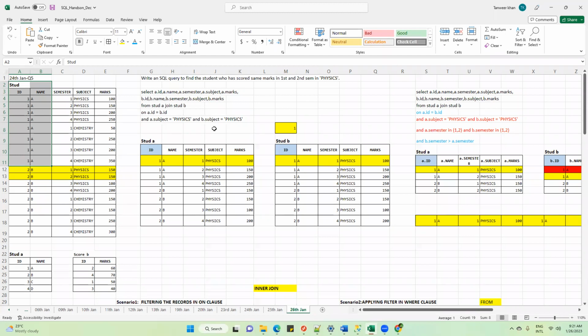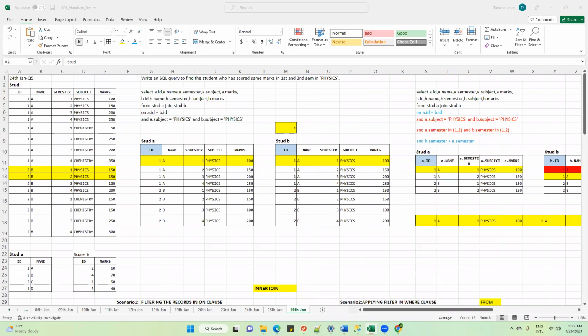That's why I have shown some simple examples so that you can understand the usage of applying filters in the on or where clause. That is very important. Even if you think, guys, that it is complicated, please don't bypass it. Try to learn it. That is very important. Okay.